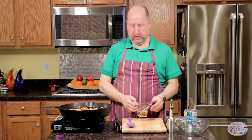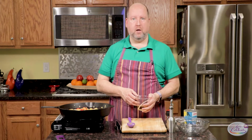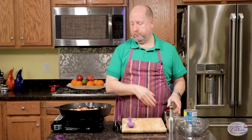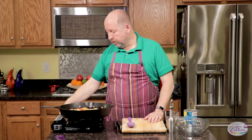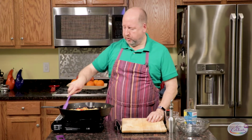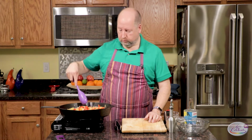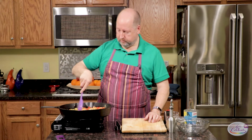Finally, the sour part, apple cider vinegar. Now, when I said earlier, you can make this as sour or as sweet as you like. If you don't want it very sour, don't use as much vinegar. If you want it more sour, then add more vinegar. Simple. You can also make it sweeter by using maybe a little honey or agave or something like that. But I think the pineapple really stands on its own.